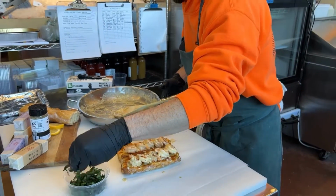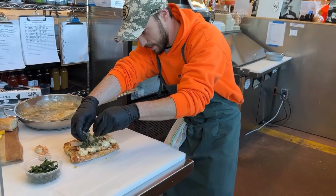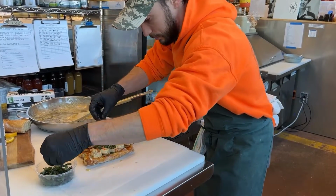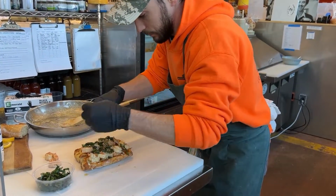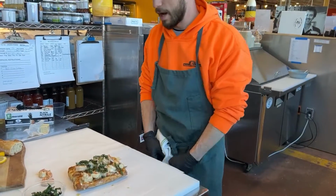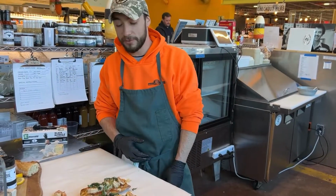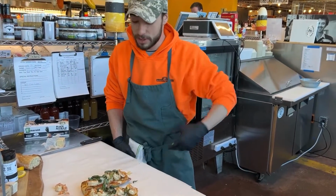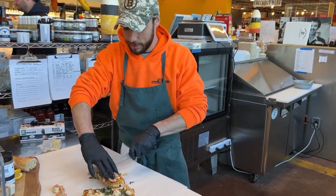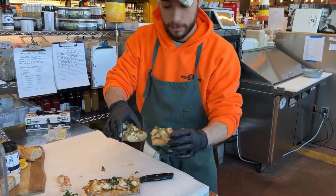To add to this, we just cut up some basil, put some fresh basil right on top. To this, you can then add Parmesan if you wanted to. You basically have a really, really nice flatbread riff. You can put it back in the oven, get it a little toasty. You can throw some more cheese on top. Other than that though, cut it in half, share with anybody you like, and enjoy.